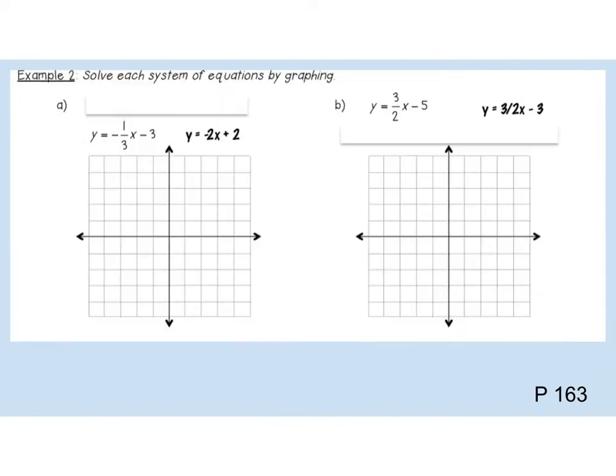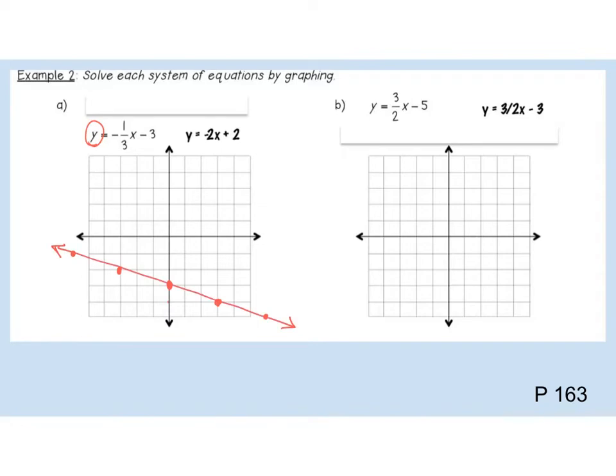For each of these problems, graph them by hand, and then we check them with the calculator. So this is actually the one that we just did. I start at my y-intercept, which is negative 3. And let's start with this one. And then I go negative 1/3. So drop 1 over 3, drop 1 over 3, and I'm off my graph. And then I go up and back the other way, and I am off of my graph.